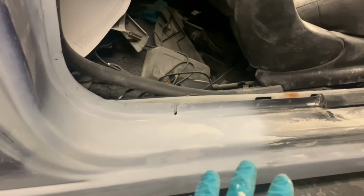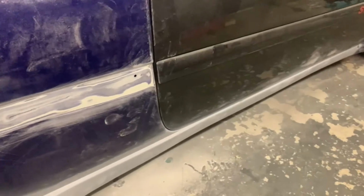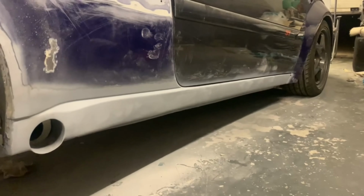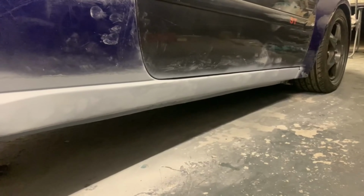I think I've got it to the point where I'm happy now, and I'm going to let the painter finish the rest off. Obviously, because I've done that now, I can't show you the brazed joint. I can show you the sill as far as I'm going with it, which I think is much, much better. I am happy with that.